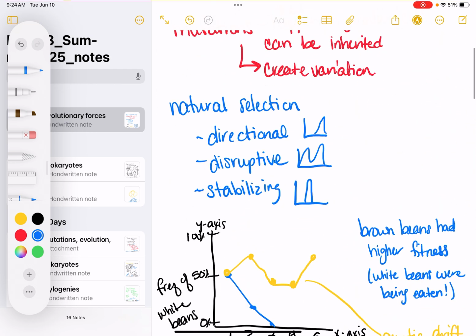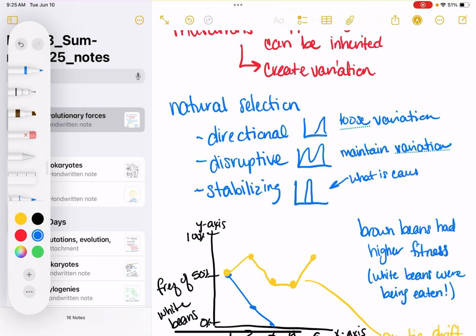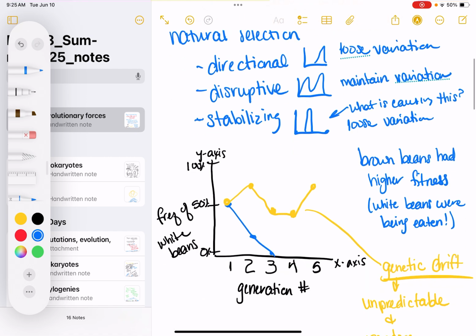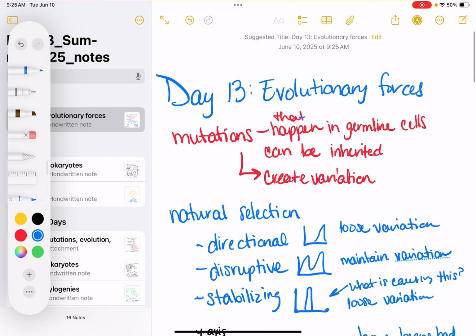Also remember that natural selection is going to have different effects on variation. When we have directional selection, we're going to lose variation. Versus when we have disruptive selection, we're going to maintain, or could potentially even increase after additional mutations, variation. And then stabilizing selection, it really depends on what is causing this. But the width of our curve definitely decreases, and often we lose variation, because there might be some genes acting out on the extremes that we lose those alleles for some of those genes.